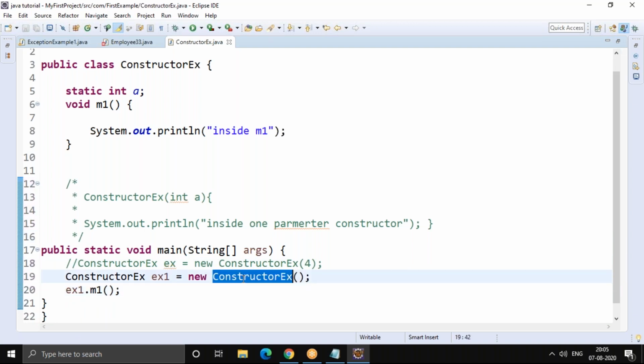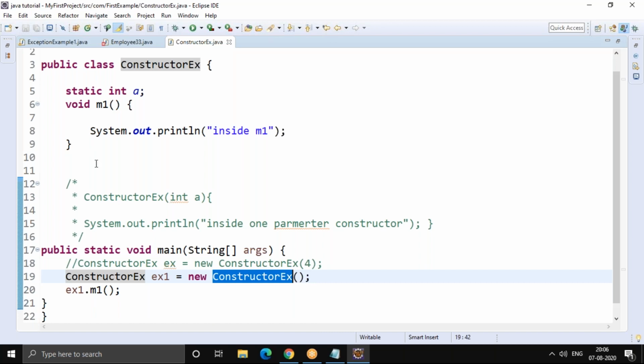Because the compiler is creating it. The concept is that your compiler will create a constructor if and only if your class does not have any constructor, neither zero nor one parameter. If your class has a one-parameter constructor, the compiler will not create the zero-parameter constructor. The compiler will never create a one-parameter constructor generally; it will always create the zero-parameter one. And the must condition is that your class should not have any constructor.